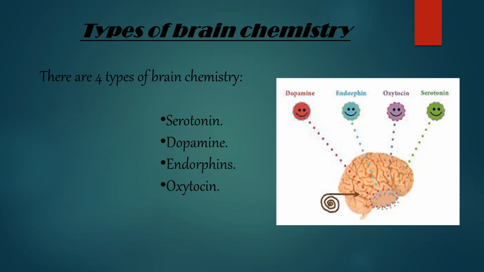Why is oxytocin called the love hormone? As oxytocin is associated with trust, sexual arousal and relationship building, it's sometimes referred to as the love hormone. Oxytocin levels also increase when you are hugging someone and when you are experiencing an orgasm.